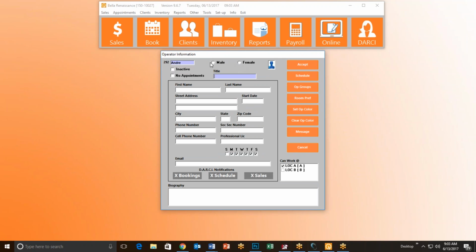So I'm going to choose the sex of the person. Now, you might say, why do we bother with male or female? Many spas have gender-specific services for their clients. For instance, let's say the spa offers a Brazilian wax. Some people might say, look, if I'm going to get a Brazilian wax, I only want a woman providing that service. The only way the software can tell who is considered a woman and who is considered a male is by you choosing the sex of the operator. So it's an important feature if your customer is going to be having any type of gender preferences.